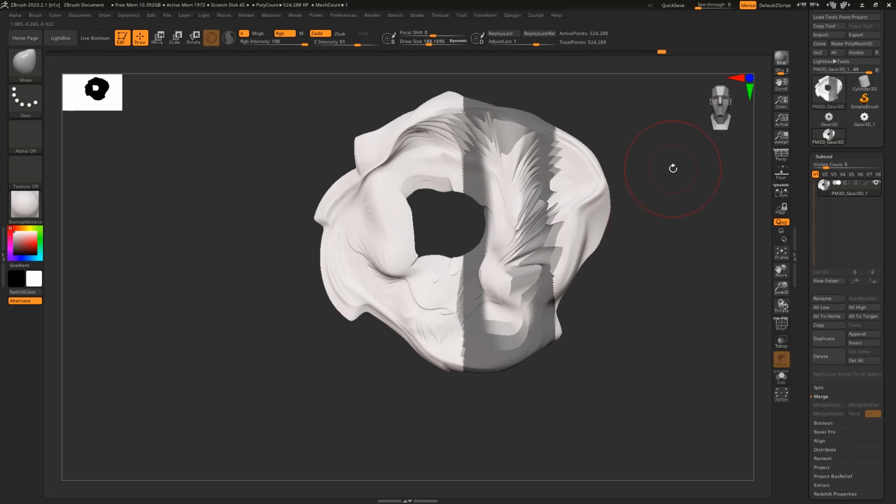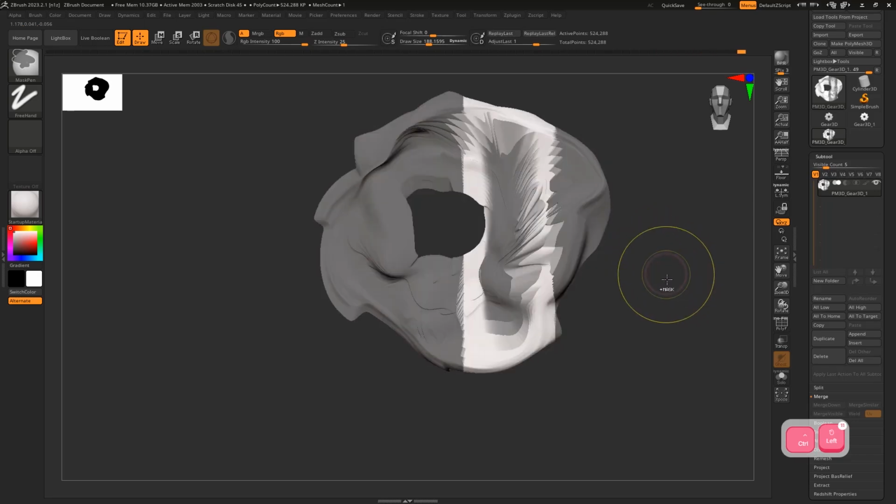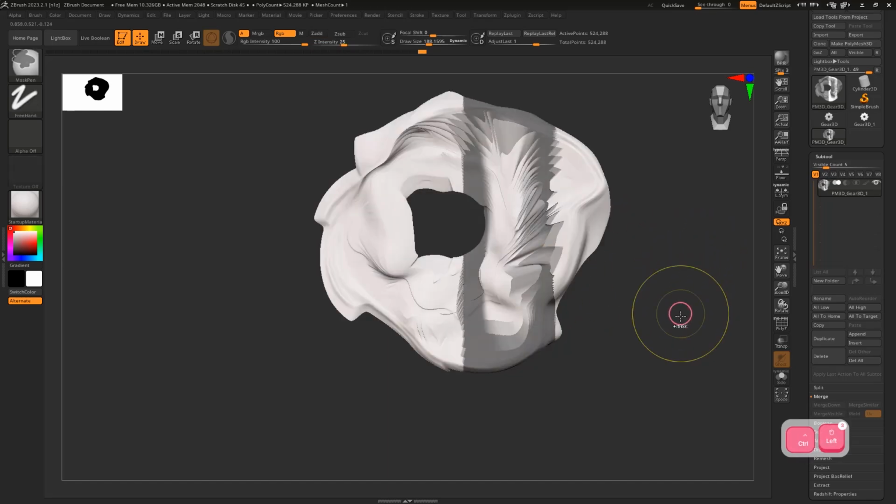Now, there's a way to invert this. If you just click Control and click outside the shape, you can see that you can invert it. So just clicking inverts it. Like, you drew the mask and you're like, oh no, I want the whole other shape to be masked. Just hit Control and click outside. And that's pretty much it. If you want to get rid of it, just click and drag for the rectangle, let go.